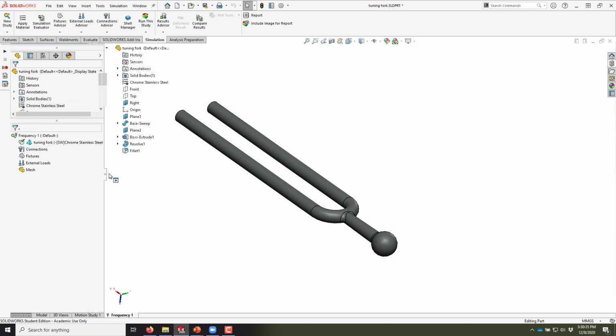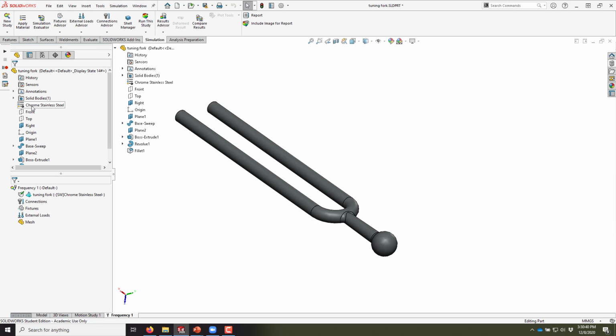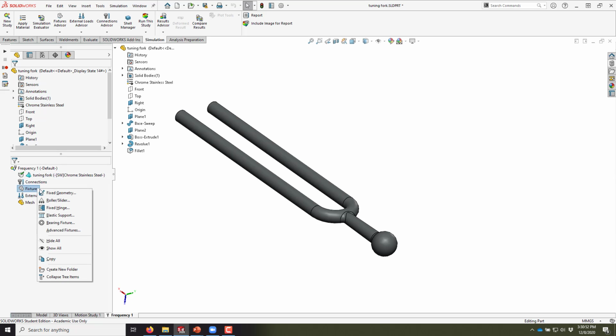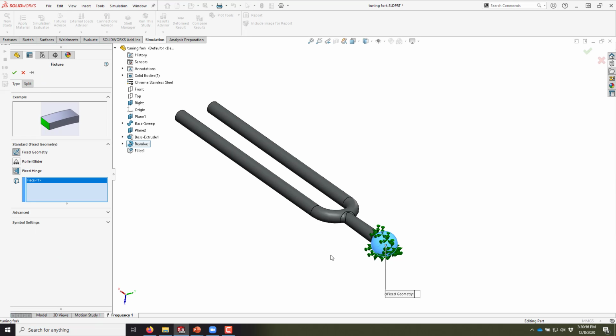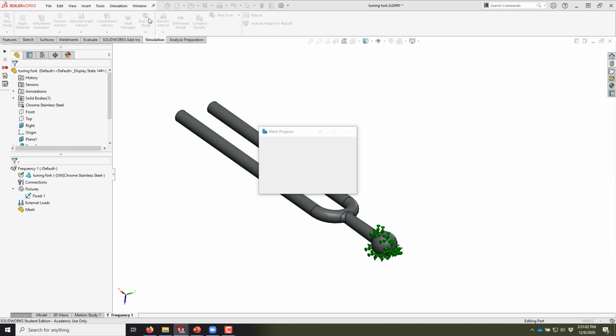In this case I've already got my material applied, because I applied the material in SolidWorks, so it automatically got copied down to my simulation. All I need to do to set up my frequency study is put a fixture on here. I'm just going to say it's fixed here for a moment. And now I'll run that study as is.